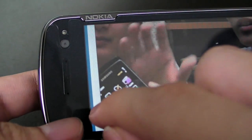So let me just pause, alright. So this was the Nokia N97, the S60 version 5 flagship phone by Nokia. Retailing at $1,088 without contract, without Comes With Music. If you want Comes With Music, which is Nokia's one-year free subscription of unlimited music, it's $1,288. But the local telcos' rates are also quite cheap. Yeah, the rates are quite cheap after contract, so you check it out. Alright, so that was the Nokia N97.